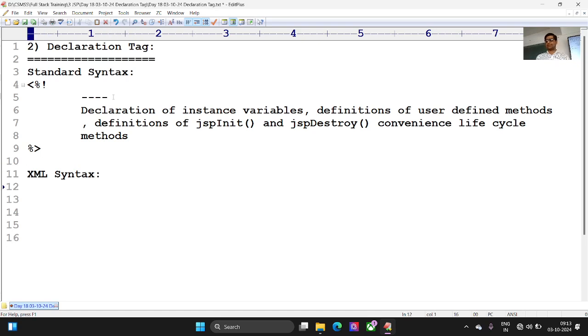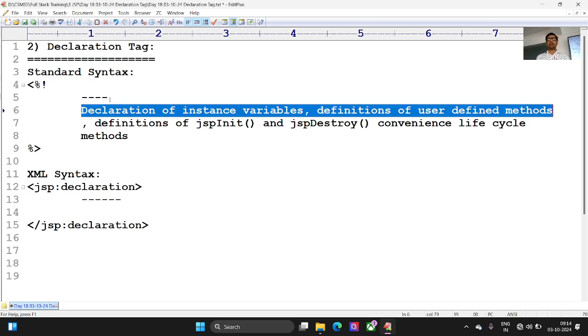So let's see about XML syntax. Similar to jsp:scriptlet, we have jsp:declaration. So simply write jsp:declaration, this is the opening tag, followed by which you can declare variables, instances, and you can end the tag by using left angle bracket slash jsp:declaration.